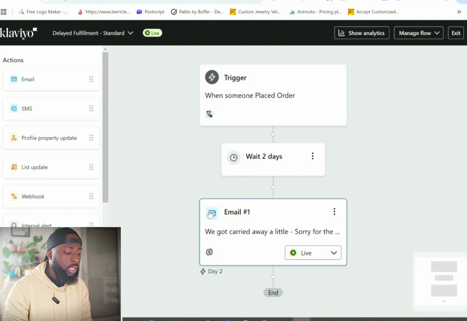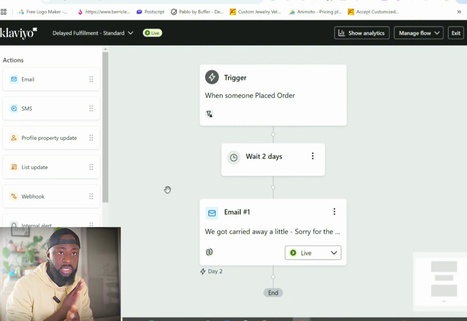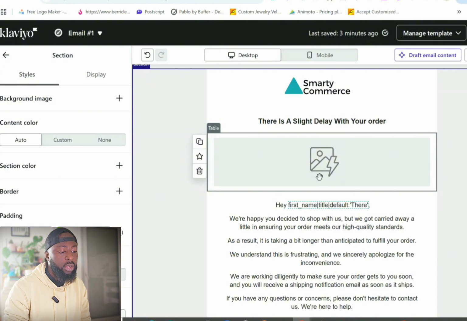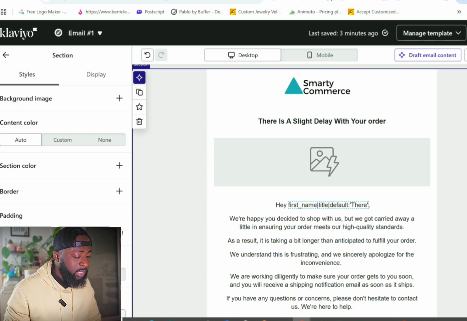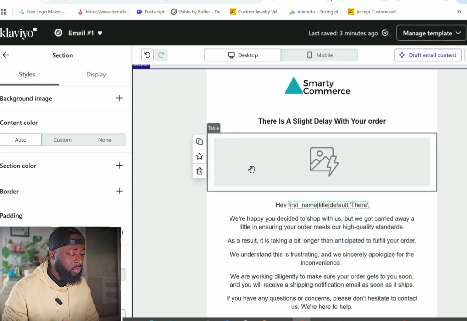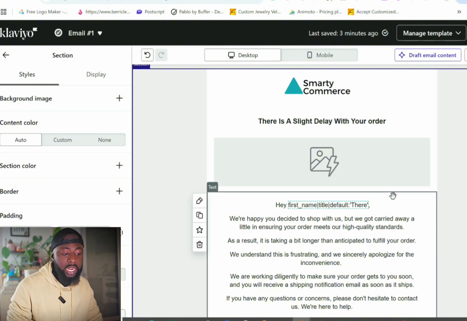The next thing is the email. So we are using just one simple email in this flow, nothing too fancy, and it's just a simple plain text email with a mix of the dynamic block. That's what we're using to create this email. As you can see, this email is very simple, nothing too fancy, nothing too crazy, just a very simple semi-plain text email. It's a dynamic block here.